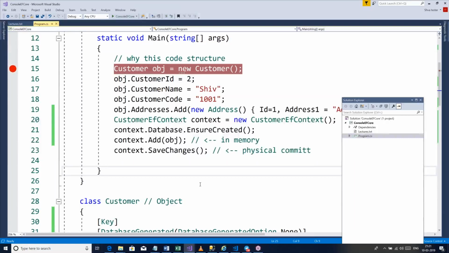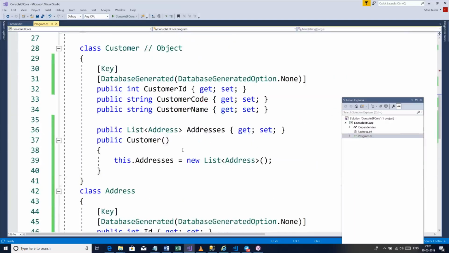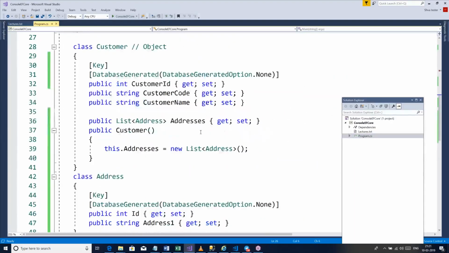Here's one more good question, and I like this question. This question says, can we do the same via the model builder? Very good question. What it says is that at this moment, the one-to-many relationship is defined by my class, by a convention. Convention means what I did over here. I said that there is a customer class, and inside that I have an addresses collection. This is by convention, right? And automatically Entity Framework understood that this is a one-to-many relationship. It created the foreign key and so on, right?